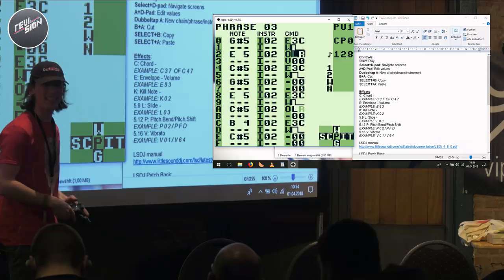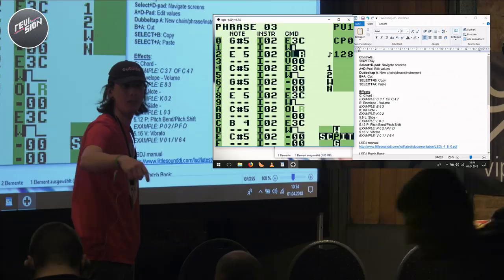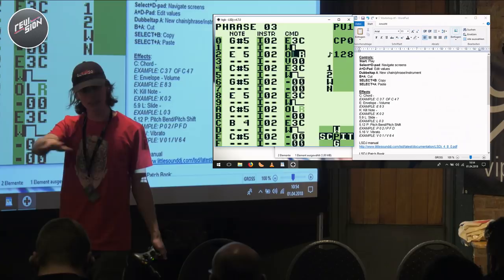Hi, Bacter. There's a Game Boy up front if you want one. Does anyone know where the cheat sheets went, by any chance? Bacter, you can take a cheat sheet, it has some information on there. I'm rushing through the info for a bit, but at the end I'll give you guys a bit more time to just figure out the stuff.